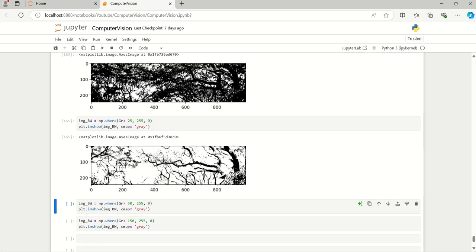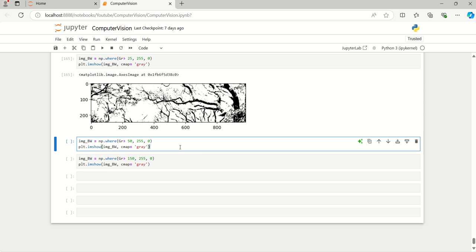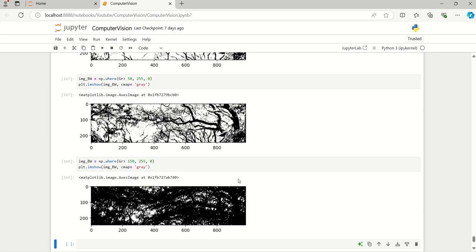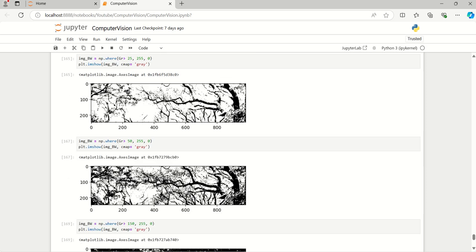That is why this image is brighter than the previous one. Let's try another threshold. This is the threshold we can tune. We can choose various thresholds and convert our grayscale image to a black and white image.